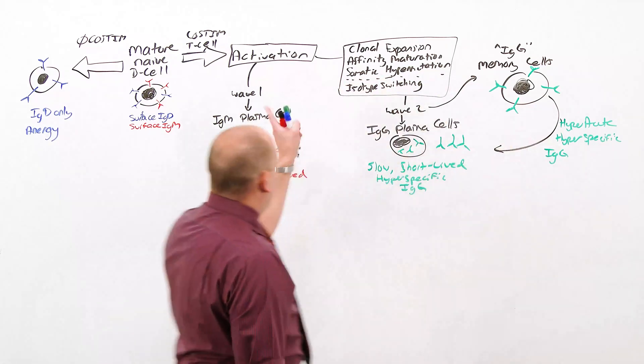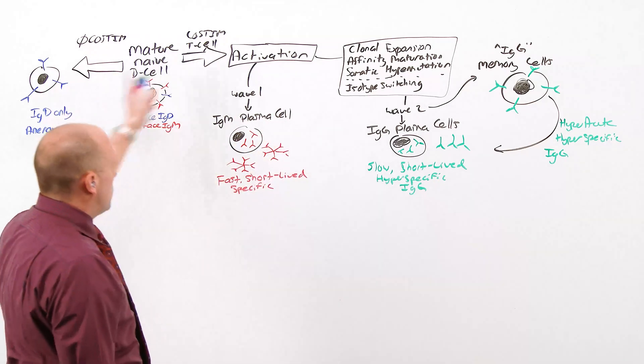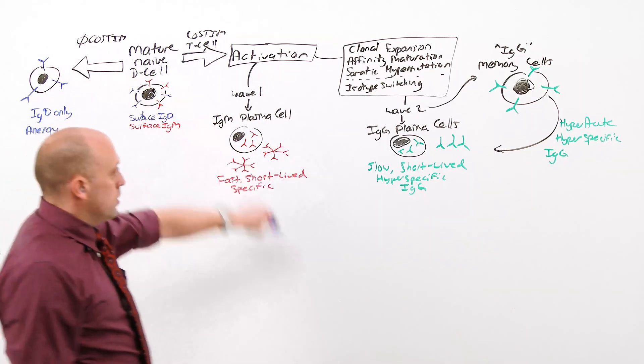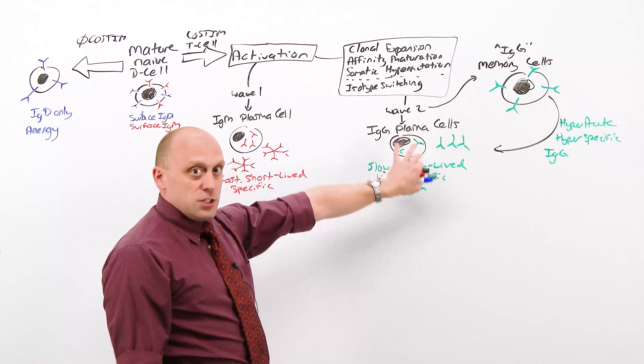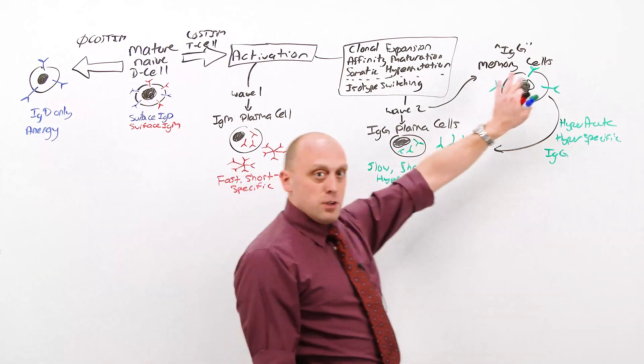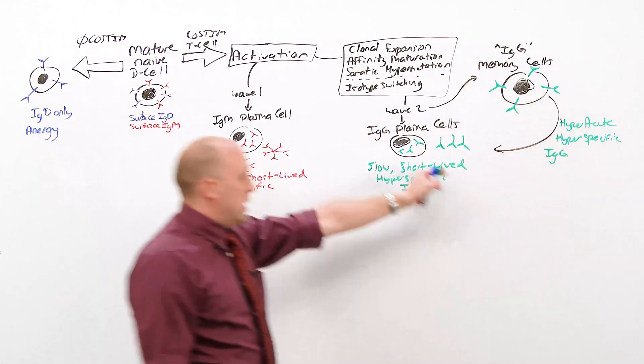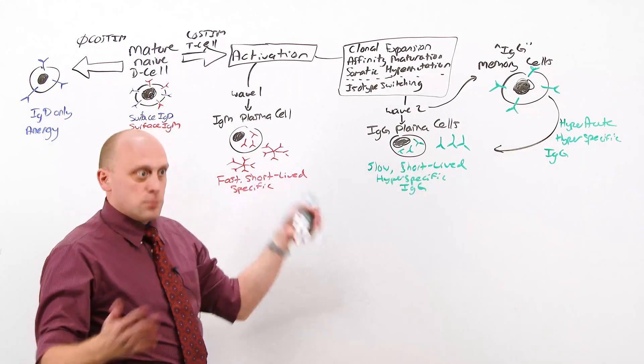Okay. This makes sense. In a normal immune system, IgM on first exposure. After some time, IgG clears the infection. Memory cells hold the memory, so if it's re-exposed right to the IgG, you can skip the IgM part. Great.